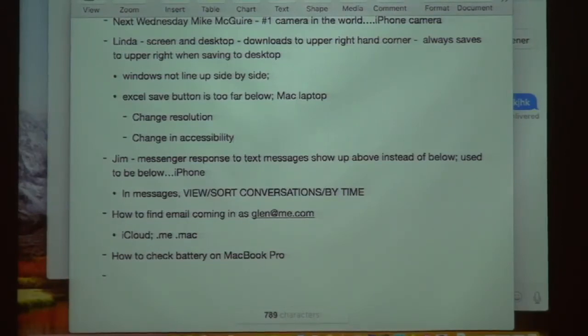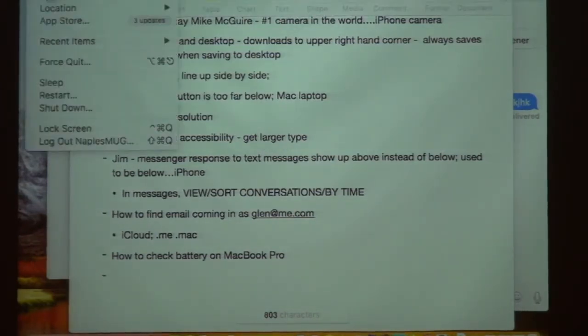Right. But there's another way to get larger type that may or may not cause the buttons to disappear, and that's under accessibility.